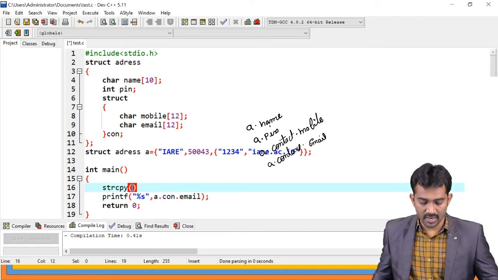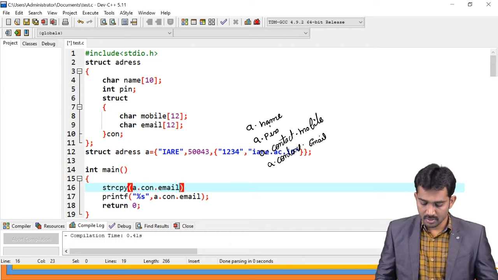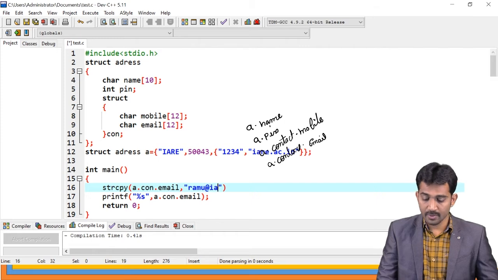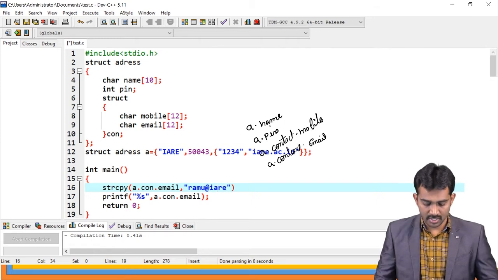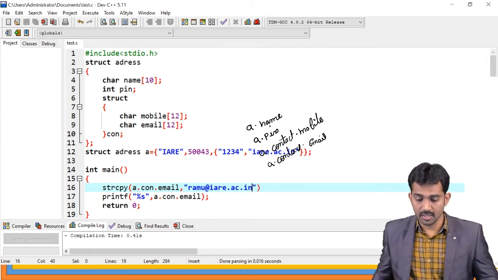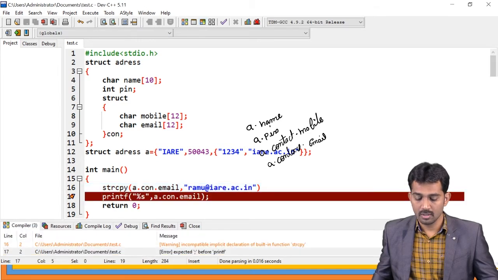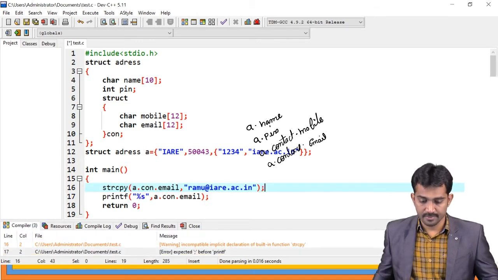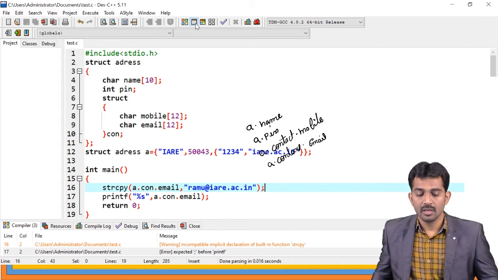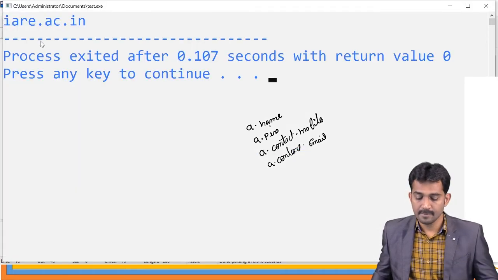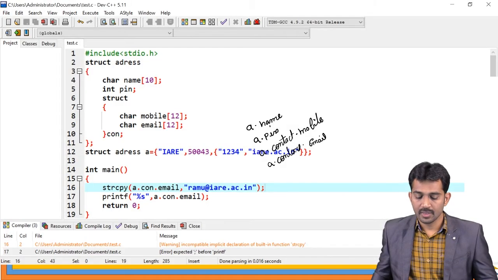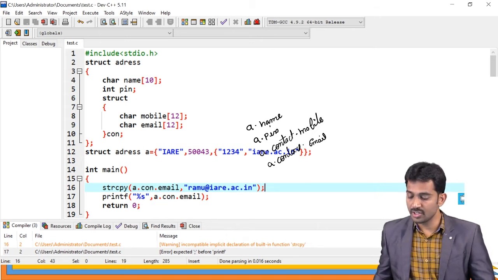We're going to change the value as, observe carefully, comma, Ramu@IARE.ac.in. See, if you run this code, yes, I forgot the semicolon, right? See, now the data is changed, right? The data is changed.